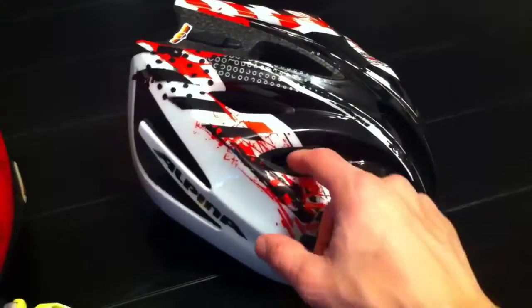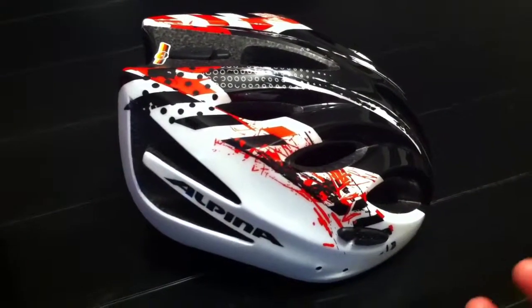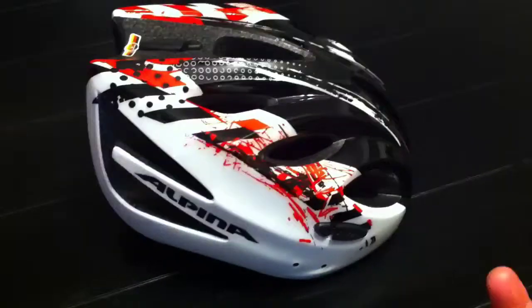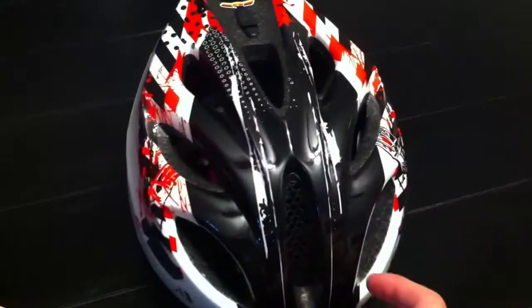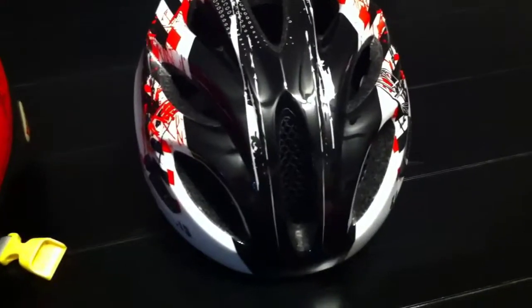Now, of course, you've got this foam insulation, but if you think about it, you want light colors like whites, because white is shown to absorb and attract heat a lot less than, say, black. Now, of course, there's black on the front of it, but for the most part, you've got white on the sides, light colors, and lots of vents on it, which I think is really cool.